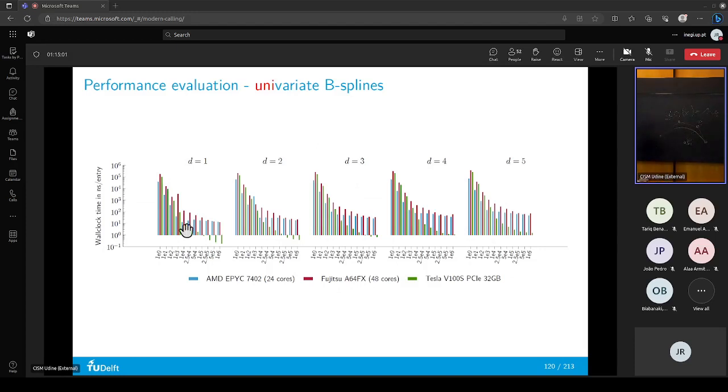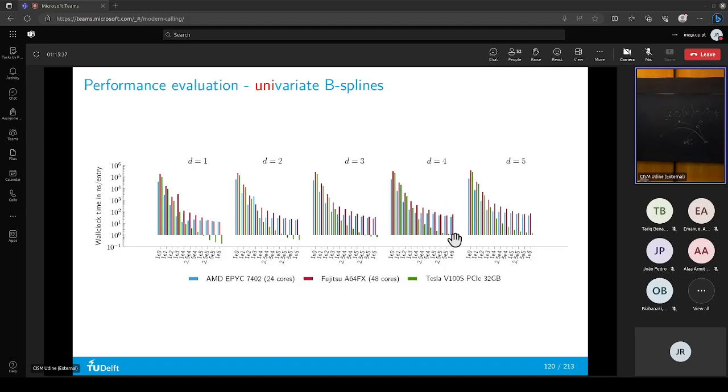And what you see here, there are 3 colors on a quite decent AMD EPYC, on the ARM from Fujitsu, and on a not so modern graphics card anymore, but we also ran it on A40 cards. And what you see, let me just pick out one. Basically, if we just evaluate a single entry at a time, far too much overhead. But if we do, this would be 1 million. This would be, what is it? 100,000. We see it goes down drastically.